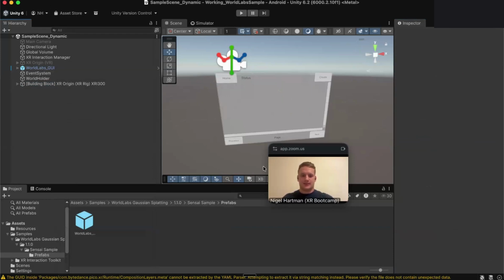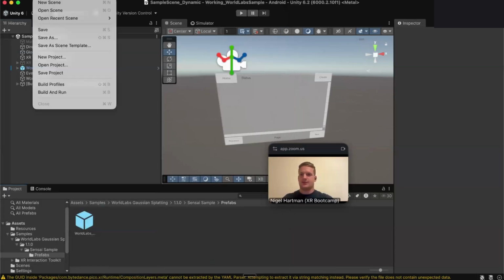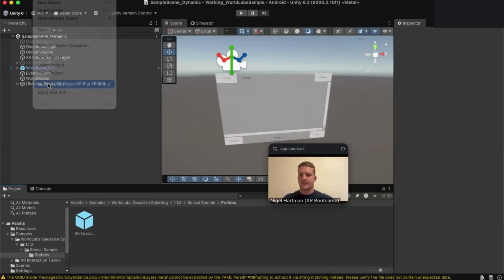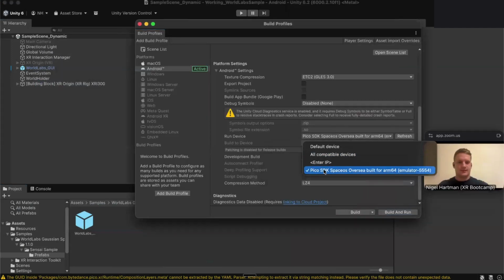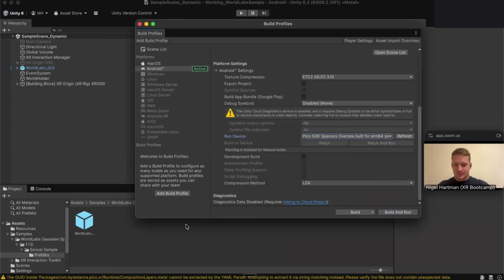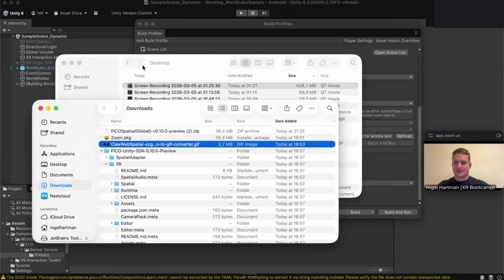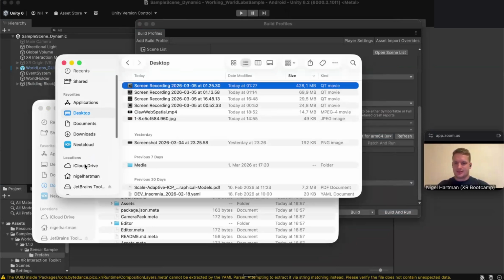And basically, we still have open our emulator here. You would be able now to go to your build settings and build profiles, and you can even build directly to the emulator here by just pressing build and run now. In my case, because it will take some time and we don't have so much time and we want to show you a lot more, I would just use the APK which I already created.